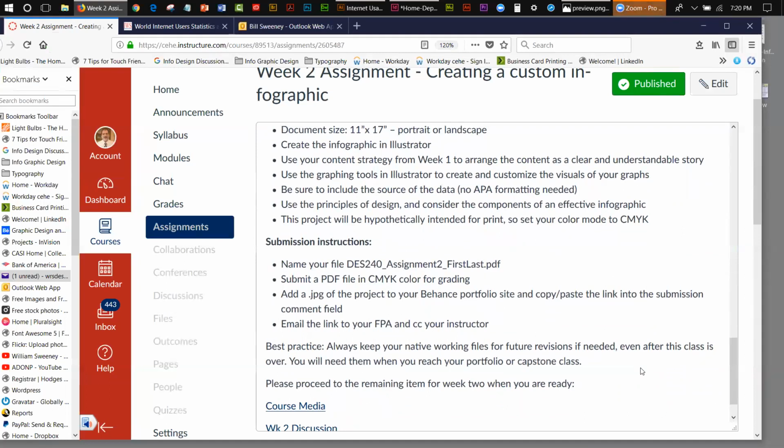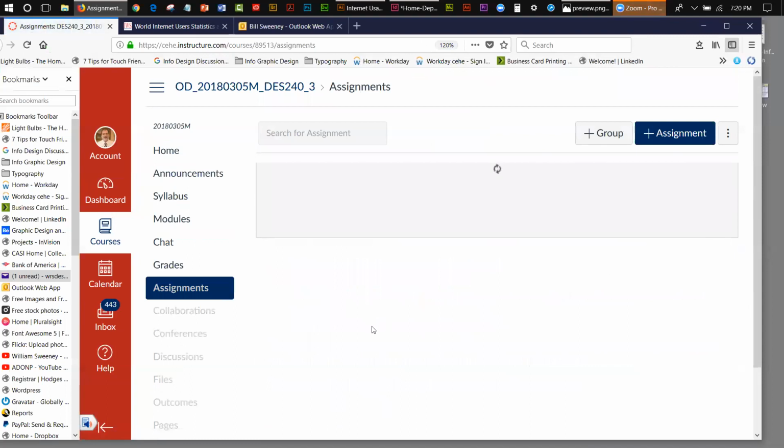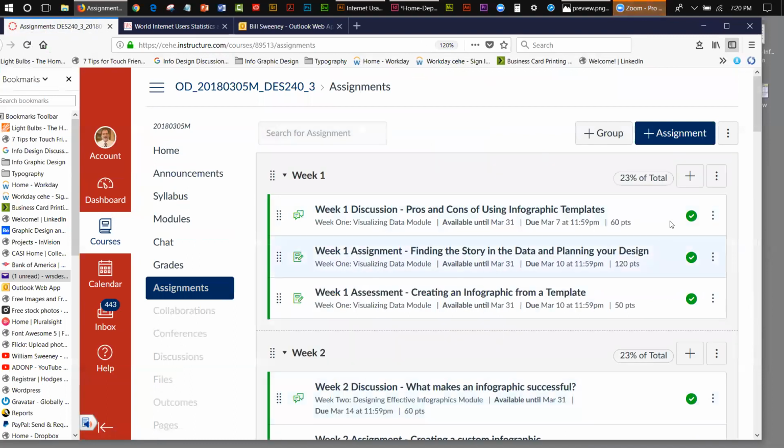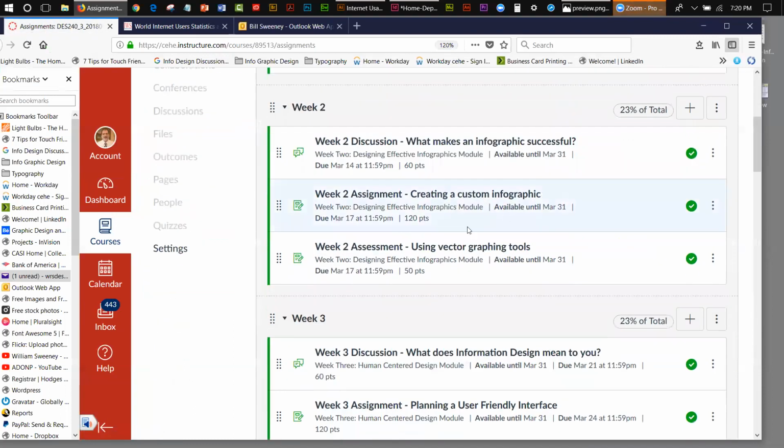Now, one more very brief thing before I jump in and start working on my week 2 assignment. Tomorrow night, let me go to assignments again. Tomorrow night, I'm going to be working on our assessment using vector graphing tools.